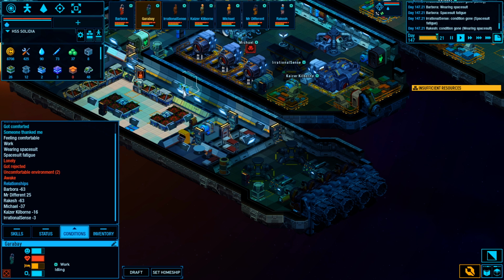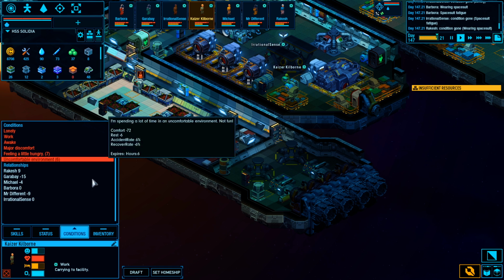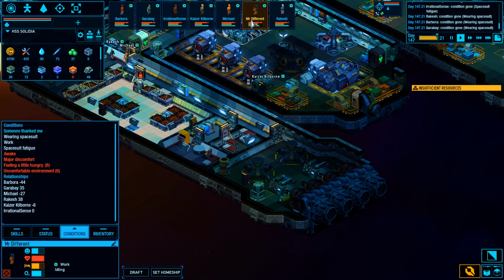Pretty much doesn't like anybody except for Mr. Different. Irrational, very friendly person. Kaiser, very friendly. Michael also has a lot of problems. Just kind of likes Barbara. And Mr. Different's okay. Rakesh, he's had a rough life, but he's doing okay. Now, so it's either Garibay or Rakesh. Let's take a look here.